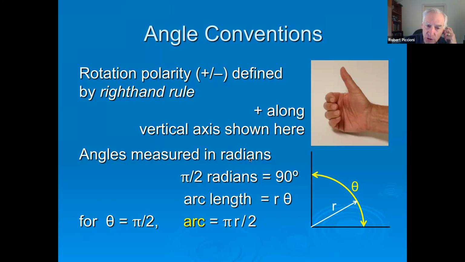And we define rotations, angles, in terms of radians, because mathematically that's simpler. There are 2 pi radians in a full circle. So in 90 degrees, which is a quarter of a full circle, there are pi over 2 radians. And one of the nice things about radians is the length of this arc in yellow is r times the angle. So if you had a larger r, then the arc would be bigger. And if you had a larger theta, the arc would be bigger again. And the product of the two is the length of the arc. And that is easy to confirm because this is a quarter of a circle. And so if you multiply this by 4, you get 2 pi r, which is indeed the circumference of a circle. So all of this makes sense if you measure angles in radians and if you keep the right-hand rule.